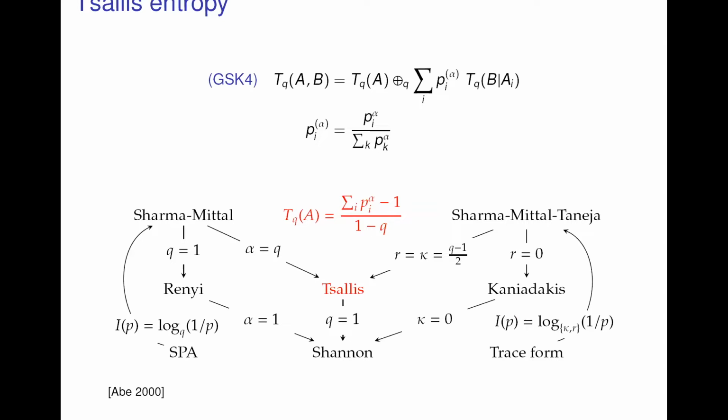This time we are using a Q addition between the entropy of system A and the conditional entropy. This is the first difference. In the previous axiomatic system, it was the ordinary addition. And the second difference is in the definition of the conditional entropy, which is this time defined in terms of these escort weights. And actually, we can think about entering any kind of pseudo-additivity rule, any kind of general Shannon-Khinchin axiom form here and try to discover the entropy form.